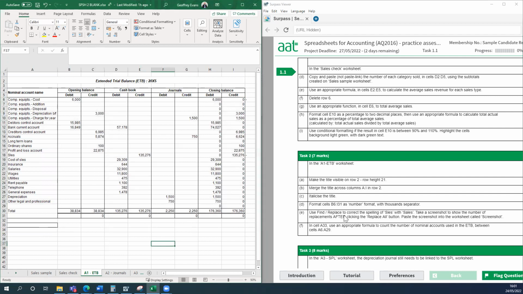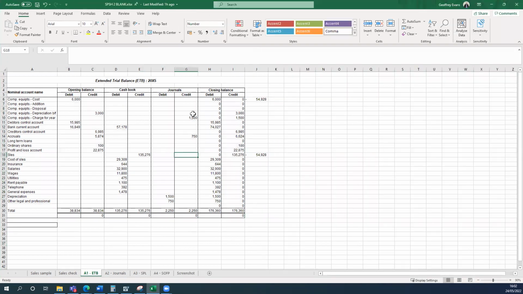Next it says, find and replace to correct the spelling of SLES with sales, and then take a screenshot to show the number of replacements after clicking the replace all button. So watch. I'm going to go to find, it's like Word this one.